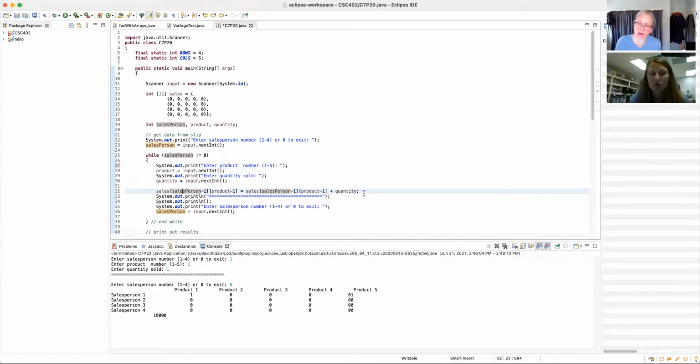Can I ask a question real quick? Yes, please do. So all you're telling that is that the sales array, when you put something in, that it's going to go to that particular item in the array. Yes. Okay. So again, if I say salesperson 3, product 4, it has to put it at row 2, column 3.